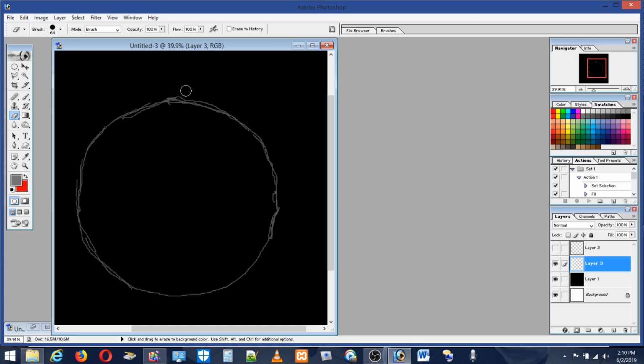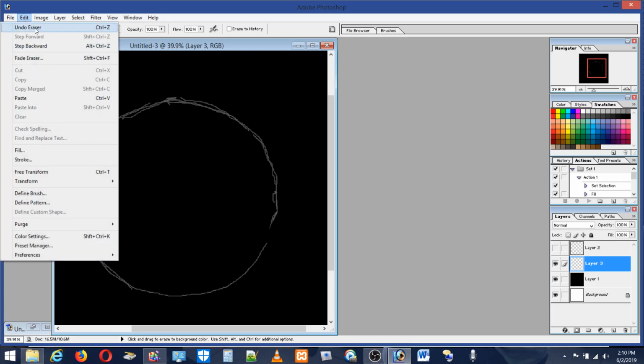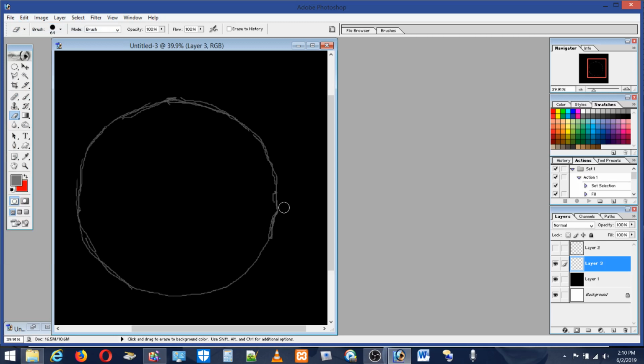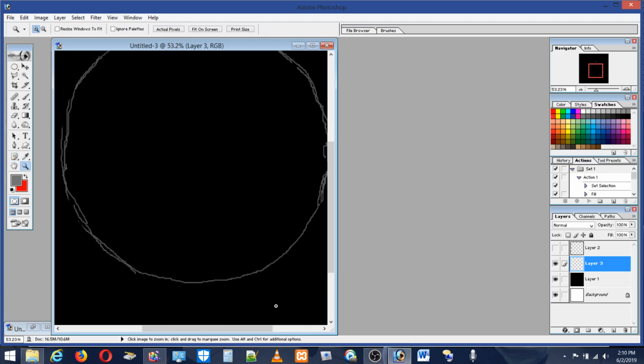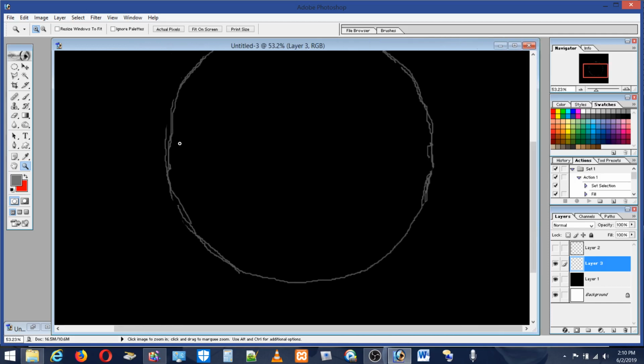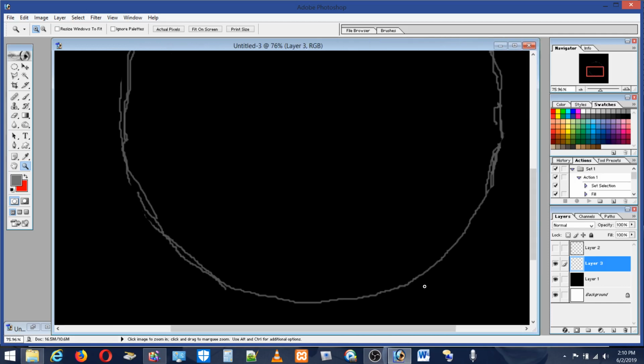So when you work on it, you just get finer and finer into the details. So I can see here and I can zoom in and work on it at a closer look.